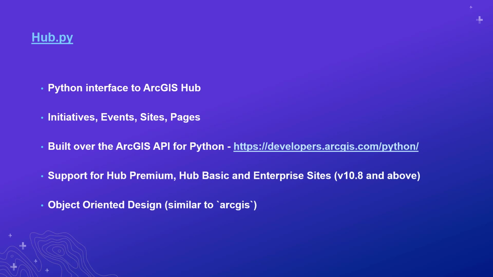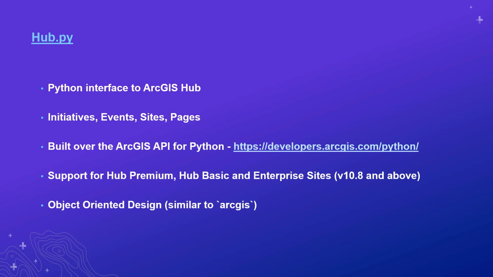HubPy is built over the ArcGIS API for Python. What that means is, in order to successfully install and run HubPy, you need to have the ArcGIS API for Python pre-installed on your machine. For those of us not familiar, the ArcGIS API for Python is a platform-wide Python API that allows us to automate our WebGIS workflows, as well as interact with several item types and perform data analysis as well.